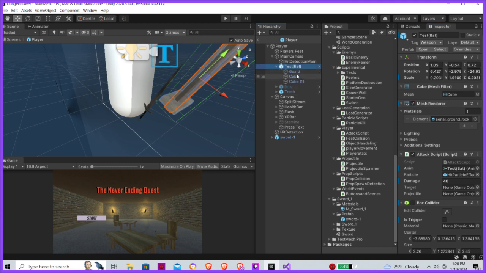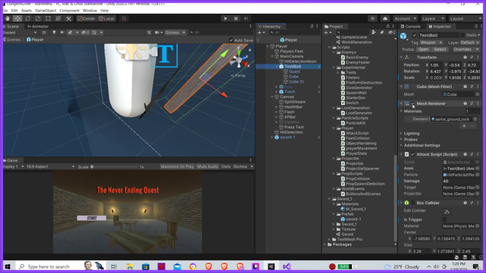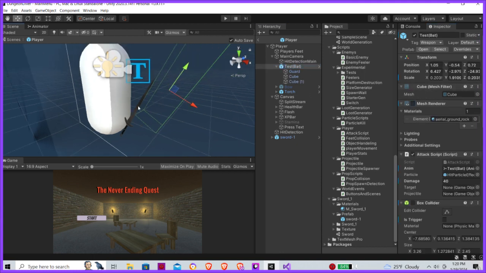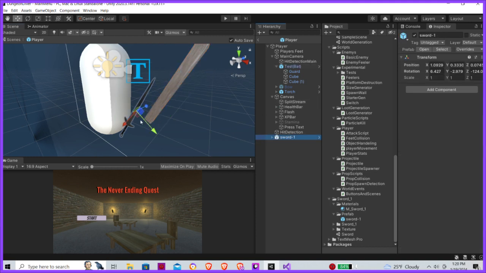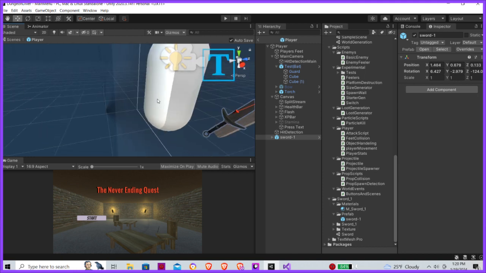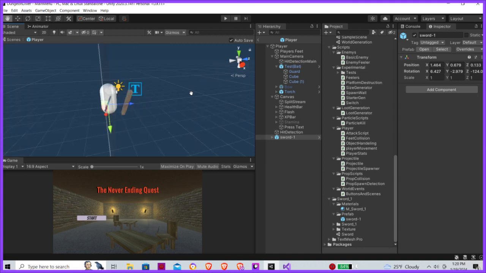I forgot that this is a multi-stage thing. Well, we don't need this. We don't need this. Or, well, we can use that as a frame of reference, I guess. We just want to put the sword in it.